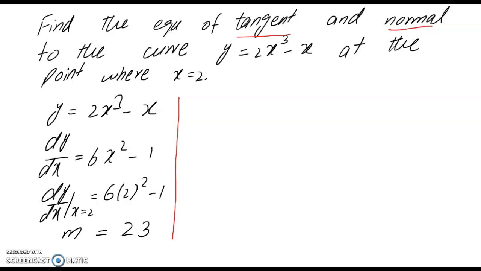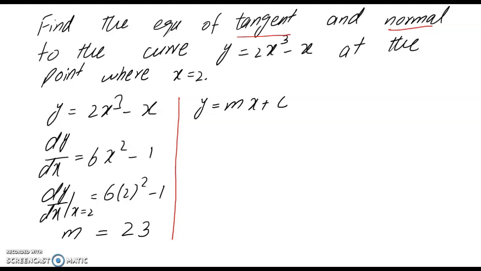Now to find an equation, as you remember, if we use slope intercept form, y is equal to mx plus c, we need m, which we already have, but we need the y-intercept. To find the y-intercept, we need one point, because to find any equation, you remember we need a gradient and one more point which the line passes through. Then we will be able to find the final equation.